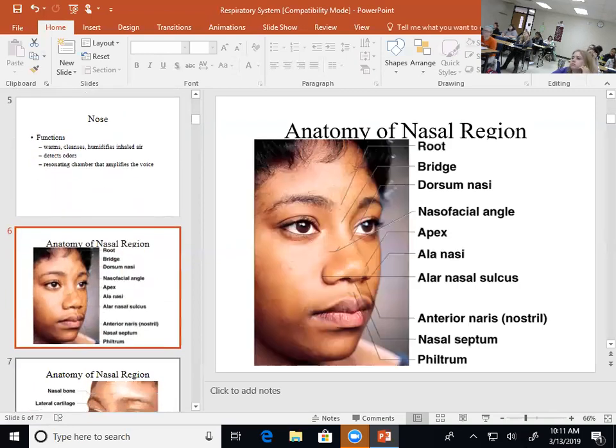Now look, I'm not going to have you label any of this. The only reason I'm showing these pictures, we label everything, don't we? Isn't this just amazing what we label? But I did want to show you this philtrum. This is called a philtrum. You've got this little philtrum here.